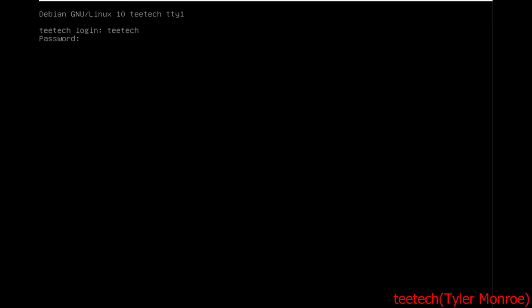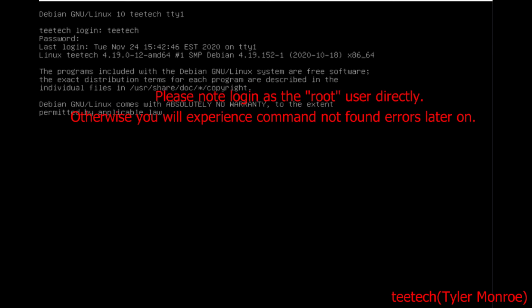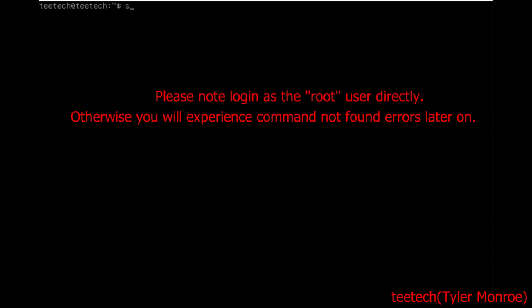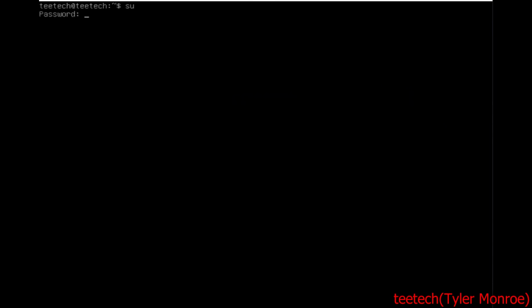What we're going to do is log in as the user you created during the installation, and we want to become root with the su command. Now, the first thing to do is back up our interface file, because in order to make a LAN and WAN interface, we have to assign those addresses.